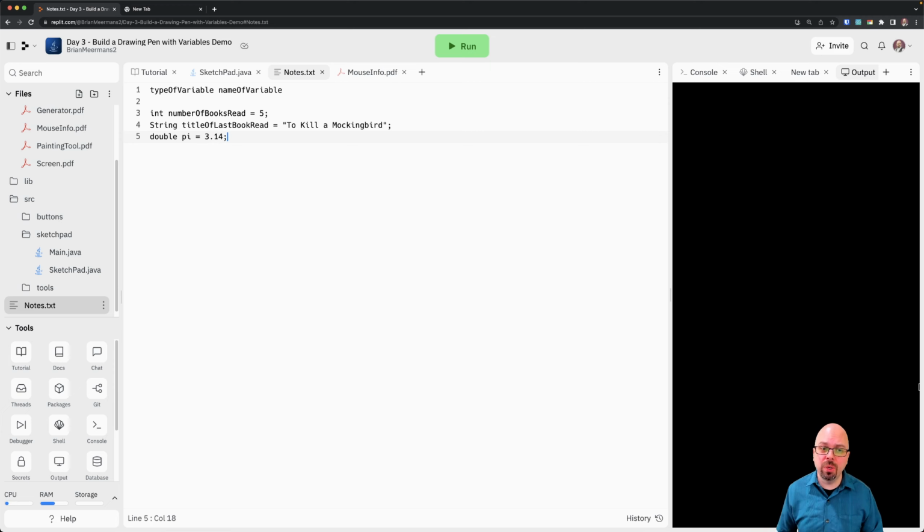Now, sometimes we don't know the value. So maybe we make a value pi and we put a semicolon and say, I'm just going to name a value for the computer to keep track of, but I'll set its value later. We might be using that in our program today.